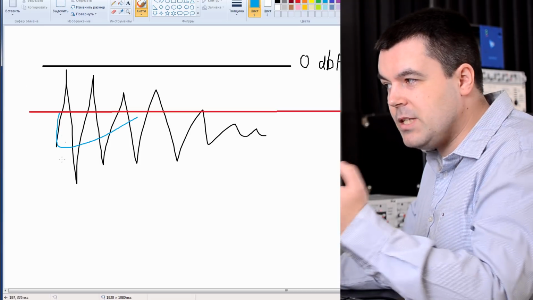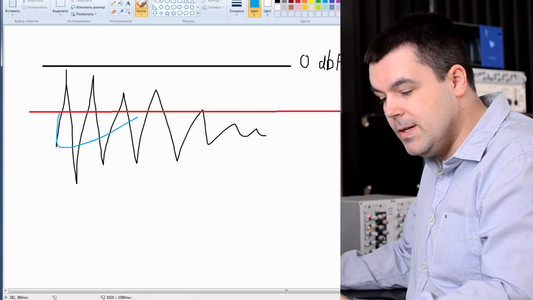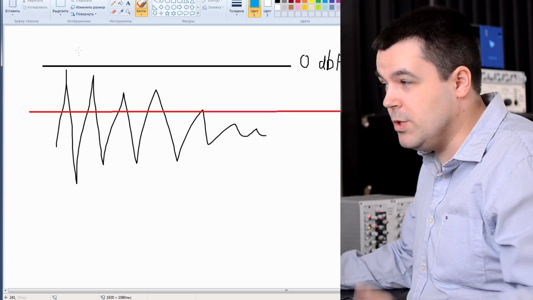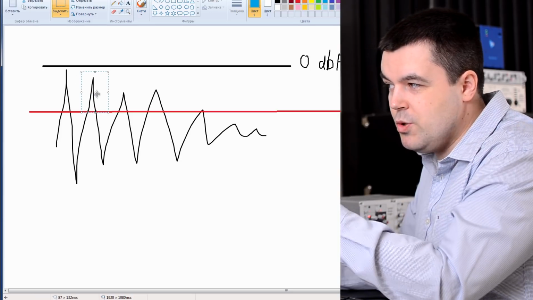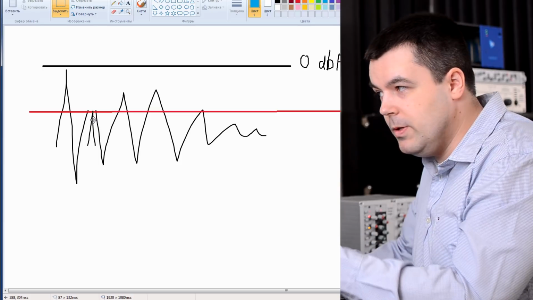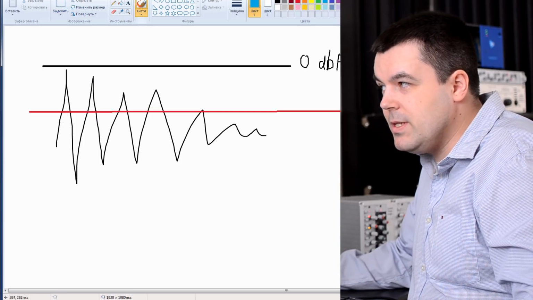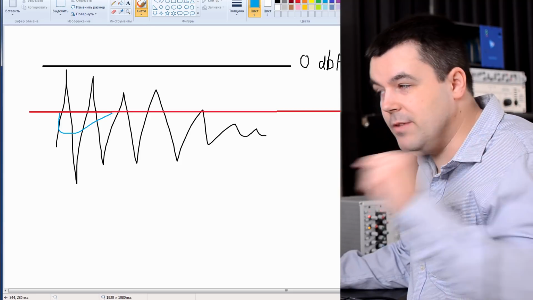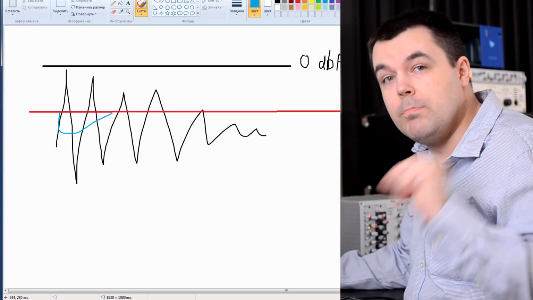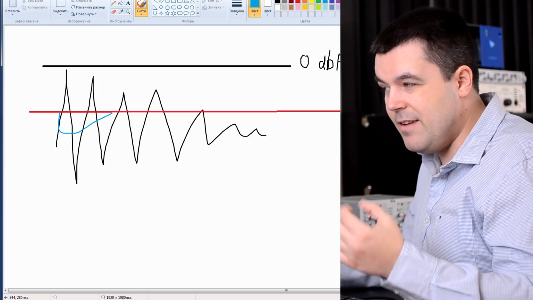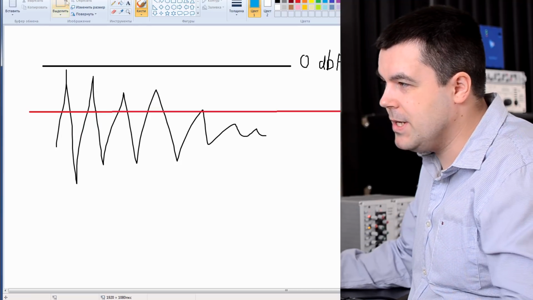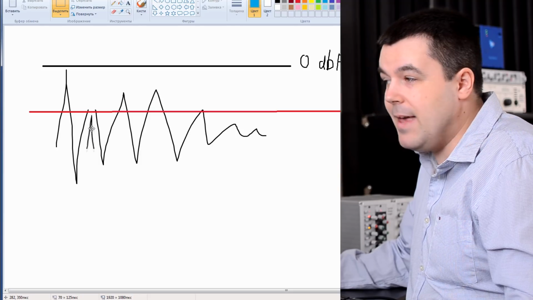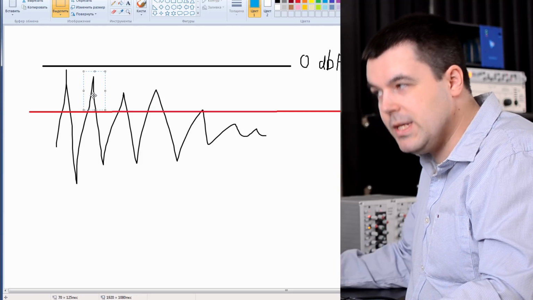And when you hit the next peak with a relatively long release, the next peak also will be suppressed more than it's supposed to be. Basically, the second peak on this picture is supposed to be suppressed on its own in volume, but your limiter didn't stop working from the first peak. So the amount of compression for the second peak will be more than it's supposed to be. That's why you're going to have more volume drop and some peaks not just below the red line, but actually lower than that. And that's why the efficiency of volume boost can be lower.